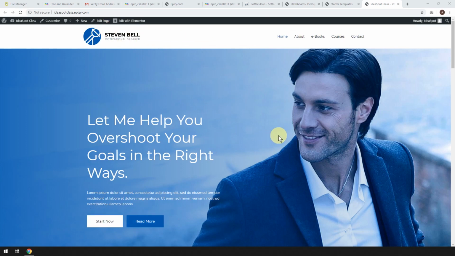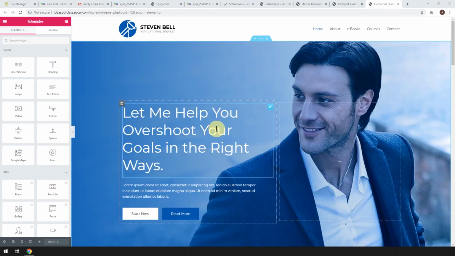We can go ahead and start editing this. So the first thing you'll do is just click Edit with Elementor. You can load that up, and that will load up your Elementor page builder. So I've done that in the new tab. Just wait for the Elementor page builder to load. Here we are in our page builder. Now, I'm not going to get too detailed about how to actually build the page in this tutorial. I've got lots of other Elementor page building videos, but you can basically click on things and edit them.